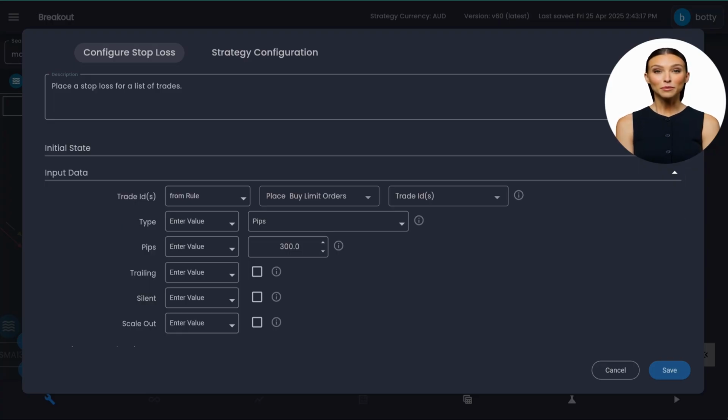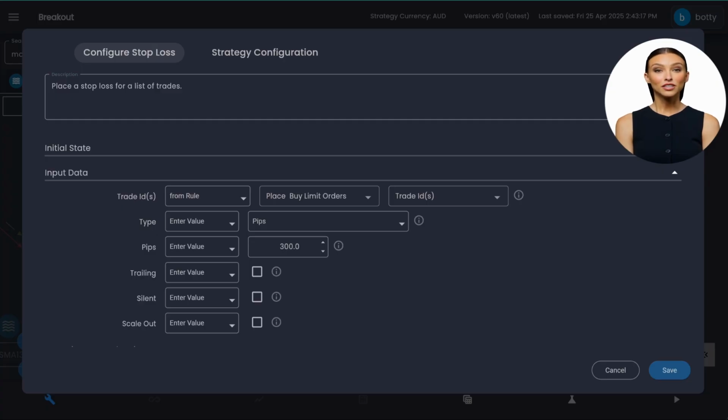The trades could have been placed at any time, either individually, in a group, or filtered from another list. A stop-loss can be set on a trade when it is either a pending order or an open position. However, a trade can only have one stop-loss configured at a time. Therefore, executing a stop-loss rule for a trade that already has a stop-loss set will replace the existing stop-loss.